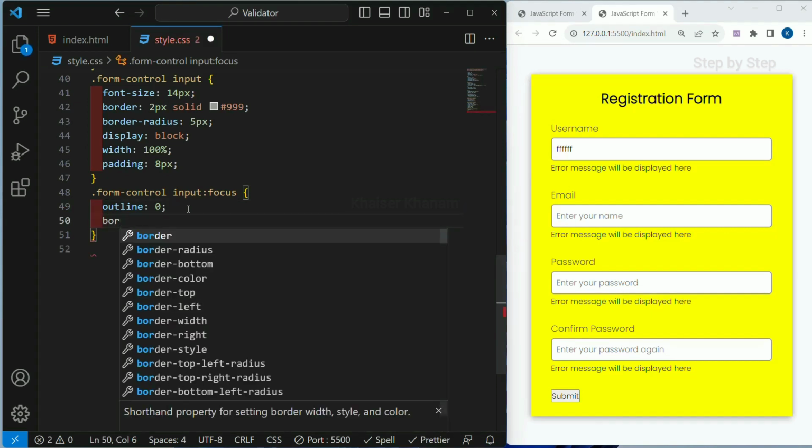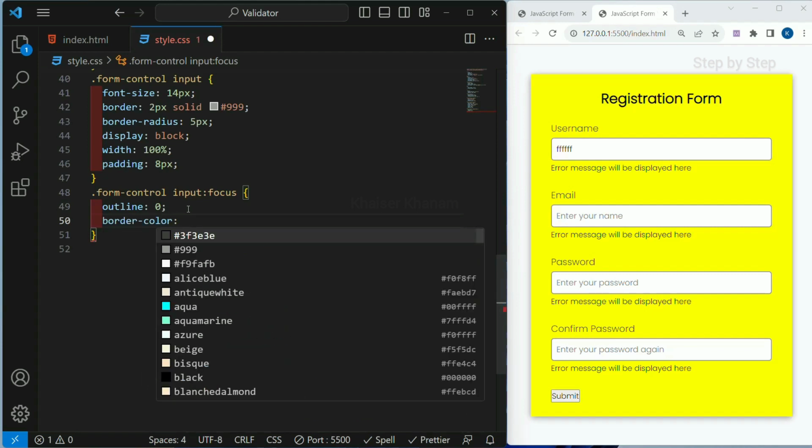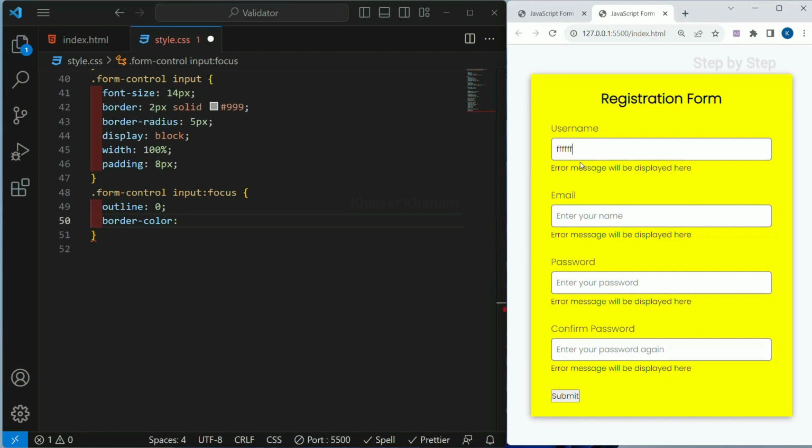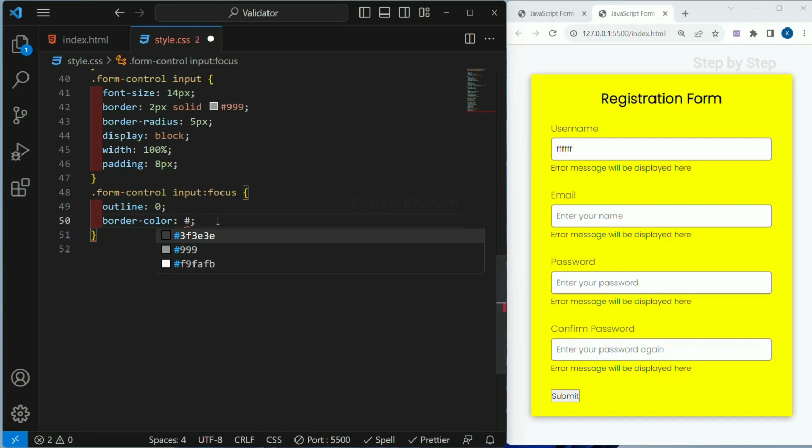And also I just want to change the border color. I just want little difference. If I am writing something in my fields, I just want people to know they are focusing on this input field. So I will just give border color. Now if I just write here red, save this. Now whenever I focus, the border color will be changed. If you see here, the border color is becoming red. Instead of this, I'm just going to give light gray color.